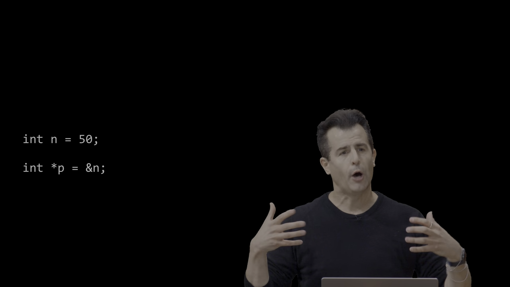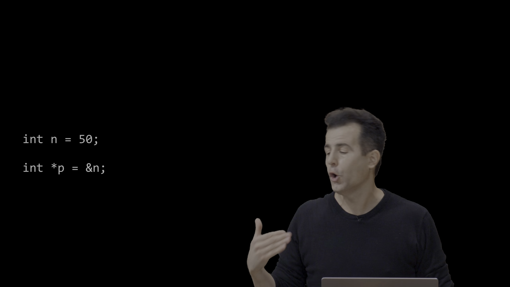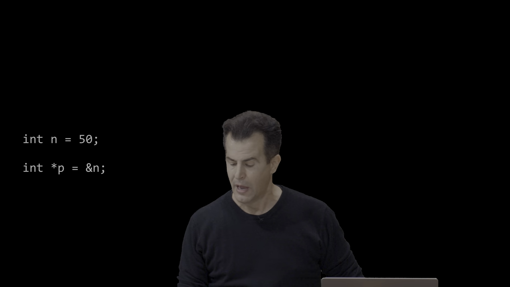So in fact, let's translate this now to just the same picture, just to help you wrap your minds around what these two lines of code really fundamentally are doing. So if I come back to my grid of memory here, let's plop the number 50 in the variable n at the bottom right, like it was before. So this is that first line of code as before. But with the new second line of code, as soon as I create p, what do I do? Well, first, remember that n lives somewhere in the computer's memory. Usually, I don't care precisely where it is. But for the sake of discussion, let's suppose it's at 0x123, which is easier to say than where it actually ended up.